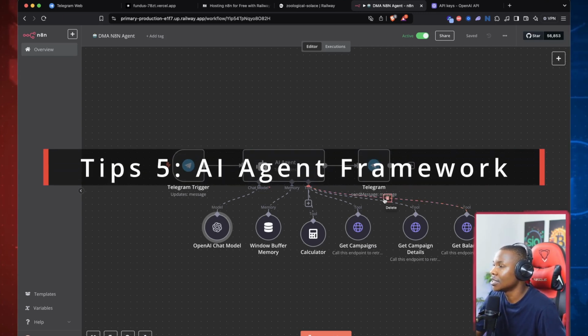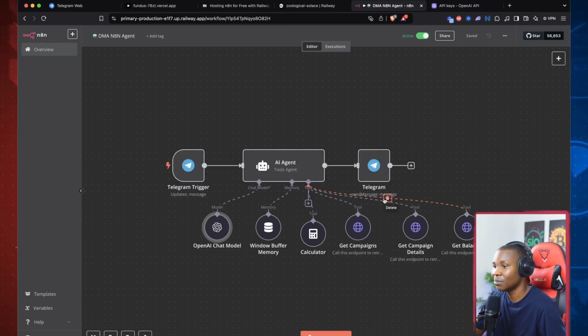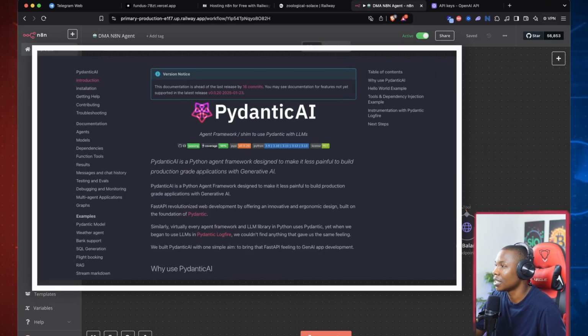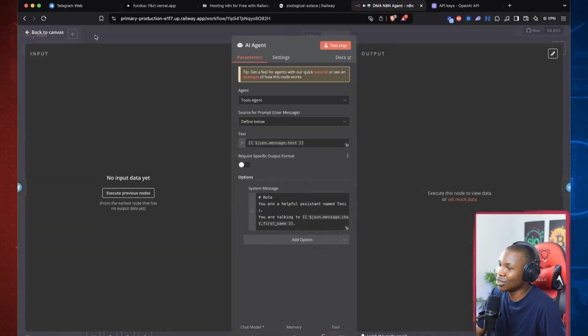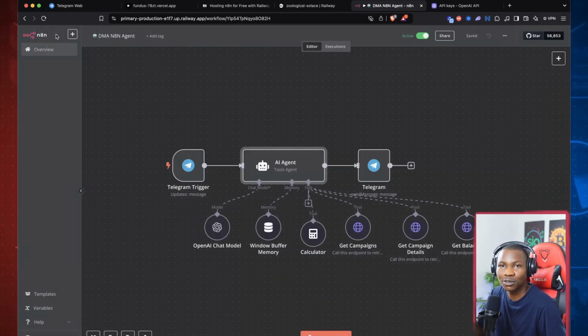And the fifth tip that you should know when you're building an AI model for Web3 or anything at all, AI agent, sorry, I keep mixing that up: use specialized AI agent frameworks such as Pydantic AI for building resilient AI. I keep on mentioning this. This is an AI agent, but it's not going to be tough enough to do something.